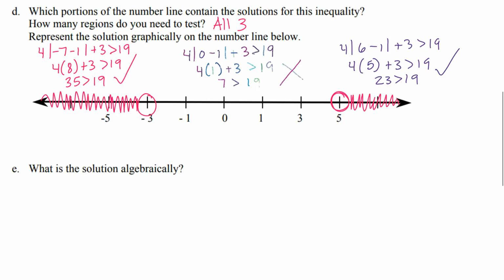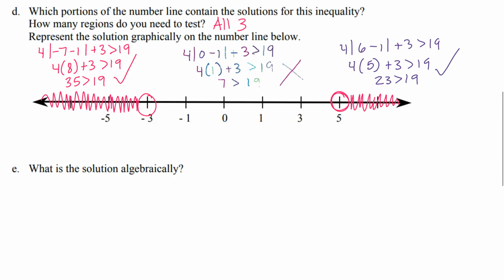Sometimes, after you do all this, you're going to find that a section that you didn't shade actually should be shaded. If this happens, so you already had the outside shaded, you tested the middle, and it is true, it means that your solution is all real numbers. Everything should be shaded. That's why we have to check the regions, because algebraically may give you something different than your true answer. Sometimes none of the regions could work, and then it could be no solution.